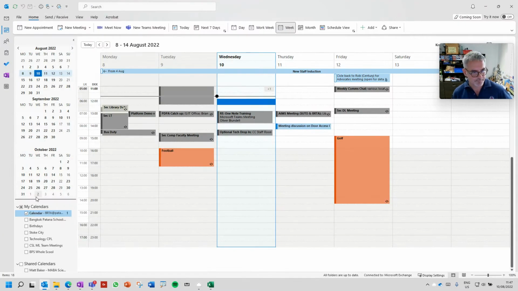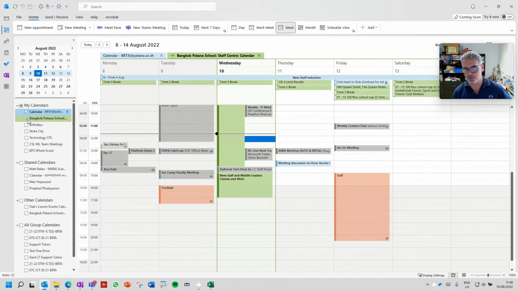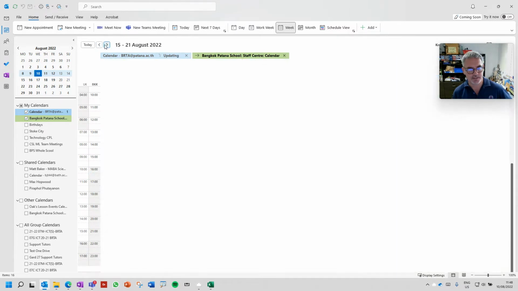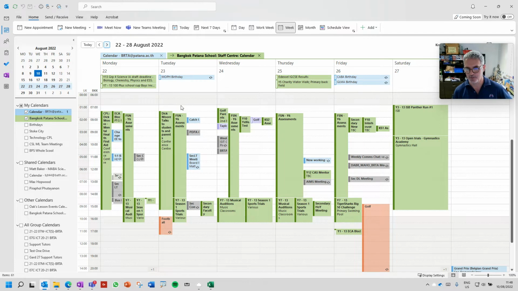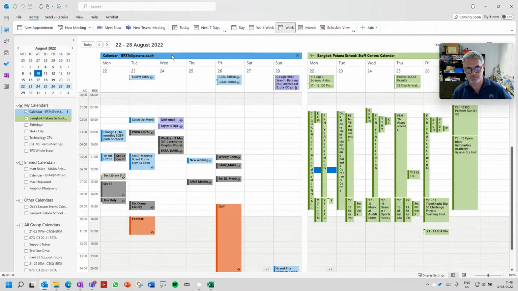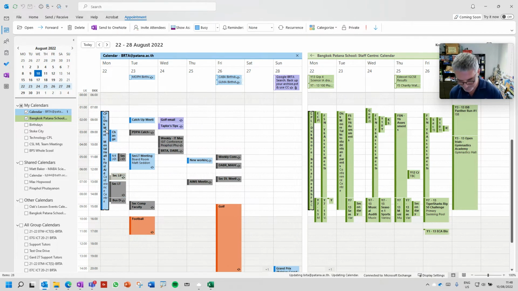You can see now I tend to move this up actually so that I only see just 1 month, but here I've got my calendars and I can dial in the whole school calendar and see whether or not there is an event that will clash with my own personal calendar. You can move the calendar across here and you can just drag these events as well into your own calendar and turn them into an event in your own calendar.